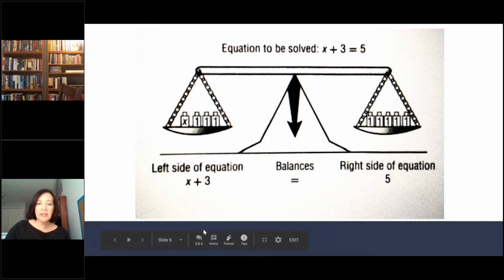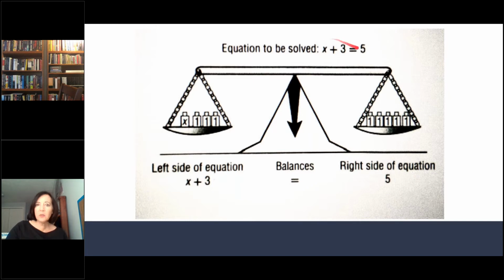When I'm looking at solving equations, I really like to think of it as it would be on a balance beam. This is supposed to be a picture of a balance beam like you might have seen in a science class many, many years ago. The idea is that you've got 2 plates here, and so long as the weight on the plate on the left is equal to the weight on the plate on the right, the balance beam will stay straight. If you get too heavy on one side or the other, the balance beam is going to start to tip. So same thing with equations. Our equal sign represents the balance beam.